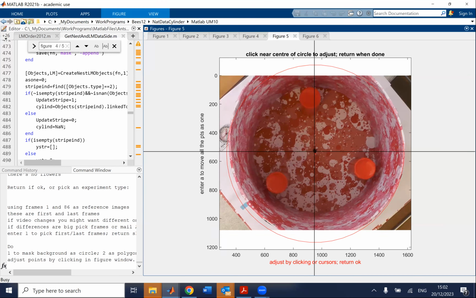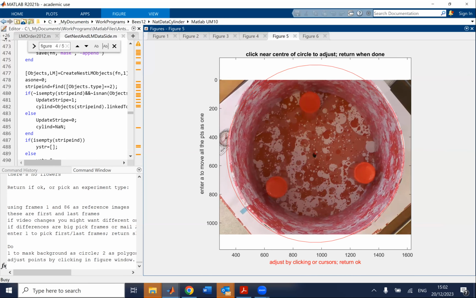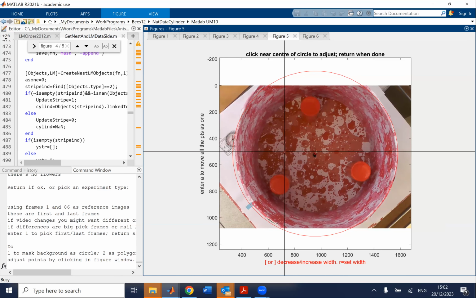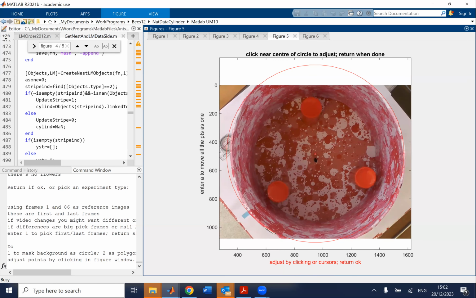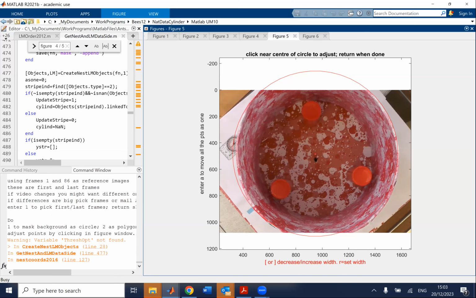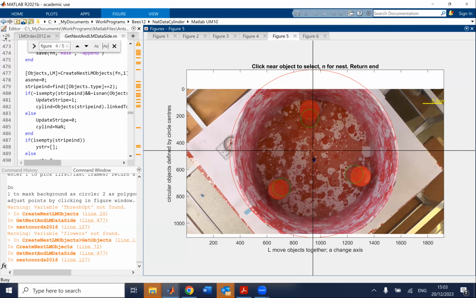I can put it in the middle here and adjust it how we normally adjust the center. So that's roughly got the center right. And then I can decrease the radius of the mask like that, or increase it like that. And yeah, I probably need to move it up a bit. Anyway, that's the kind of thing. Once I've selected it, it'll be masking out all the regions outside that.